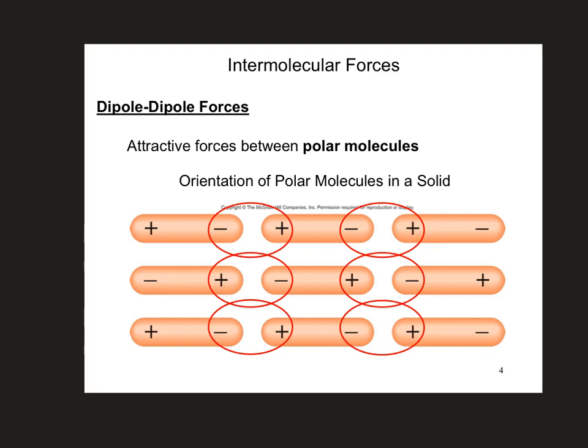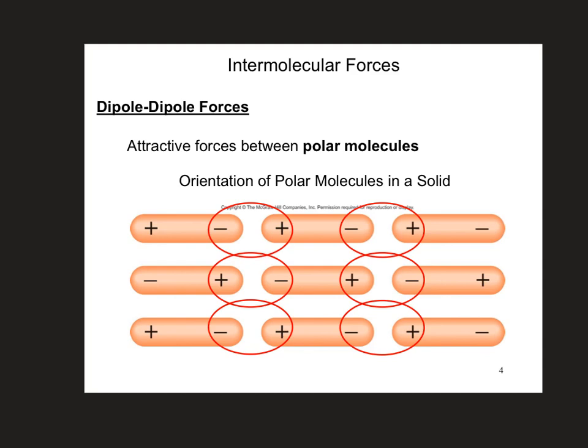What else happens, or doesn't happen, is that there's no attraction between the two whites. Remember we had that on the board, what doesn't attract? If you try to push these two whites, the hydrogens, together, they repel. In fact, you can actually feel the magnets pushing apart. Like, no, not going to do that. You're not going to make me. And the two reds do the same thing. The partially negatives push each other away. They repel each other. But thankfully, they can all line up in such a way that they maximize those attractive forces. That's what happens. And it doesn't matter if it's a water molecule or anything else that's polar.